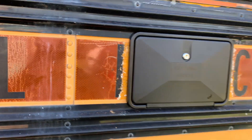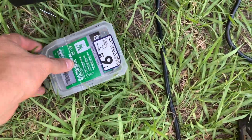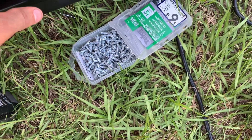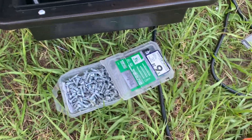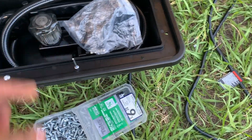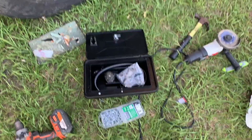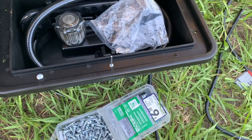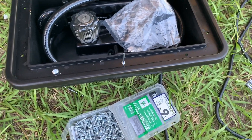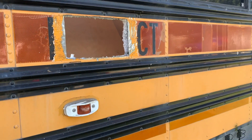It fits in there great, really great. Question is, do I want to use rivets or self-tapping screws? They both work. What I'm going to probably do is go with the rivets first, just because they're a little cleaner. If they don't work, the rivet holes are a little smaller, so the self-tapping screws will still catch. So I'm going to try the rivets first, but I'll drill some holes.